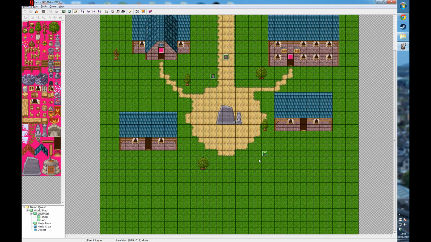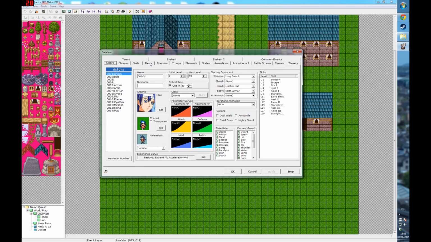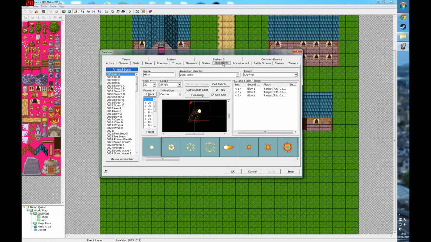It's been a while since I've made one of these, but they seem to have been very popular, and I wanted to continue on. I've just been busy for the last couple of weeks. Last time I think I said I was going to go through items or weapons or spells, but there's one thing I'd like to go through first, if I can just bring up the database here, and it'll be important for all of them, and that is animations. So I'm going to work on battle animations today.